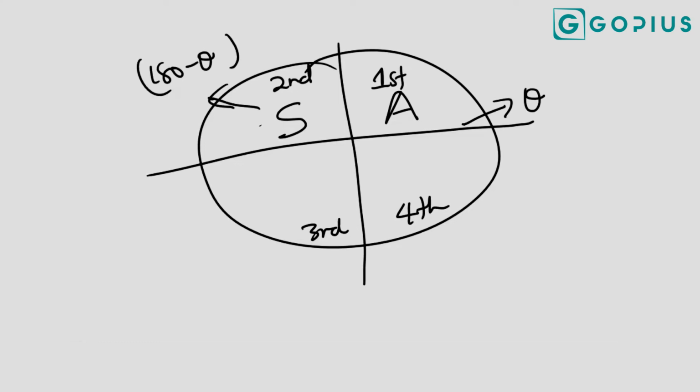So here you'll be asked to evaluate something more than 90 but less than or equal to 180. Alright, so in the second quadrant only sine is positive. In the third quadrant only tan is positive. An angle in that quadrant is given as 180 plus theta. So if you have to find something like the 225 I talked about, what will you add to 180 to have 225? That's 45 degrees. So finding tan 225 means finding tan 45 degrees. And from special angles, tan 45 degrees gave us 1. So tan 225 will also give us the value 1. And in that quadrant, tan is positive, so we have plus 1.